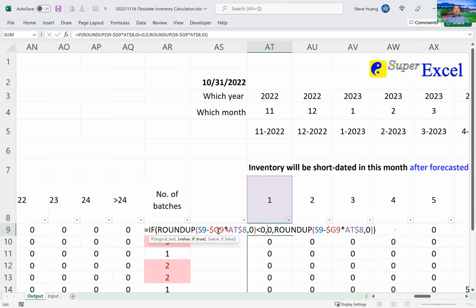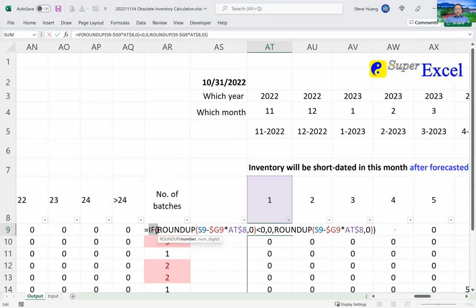Basically, there are 3 scenarios. When that difference is a positive number, we want to return that number. When the difference is 0, we want to return 0. When the difference is negative, we want to return 0 too. So with those 3 scenarios, we can use a max function to accomplish the same objective. So now I'm going to change the formula to this max function.